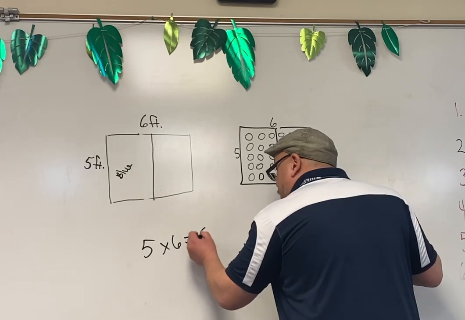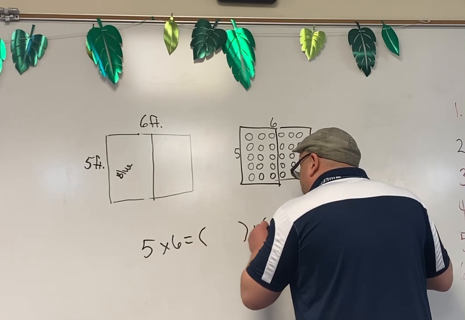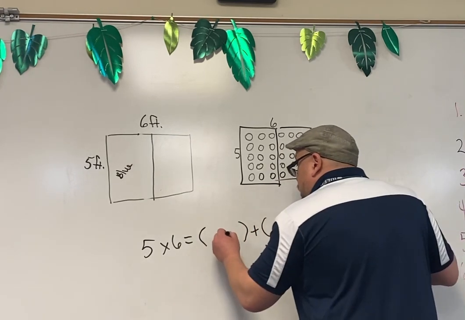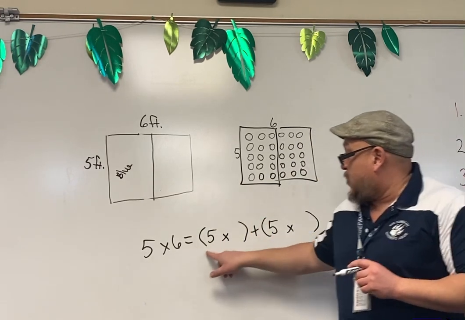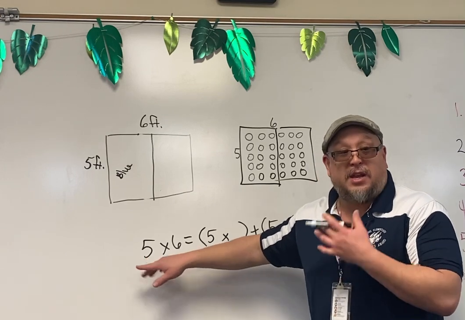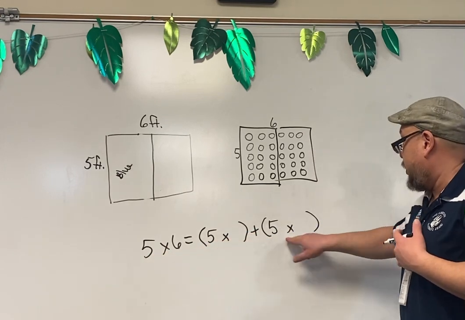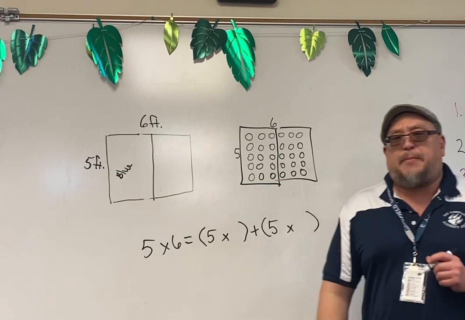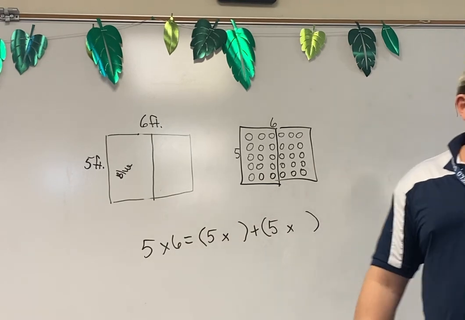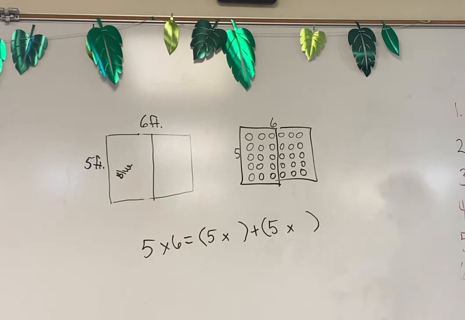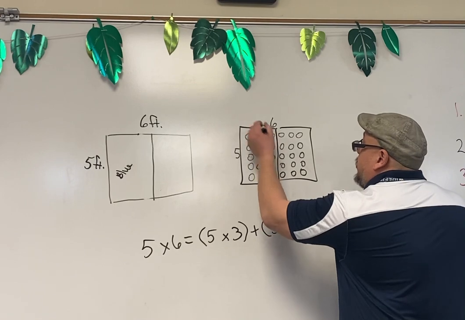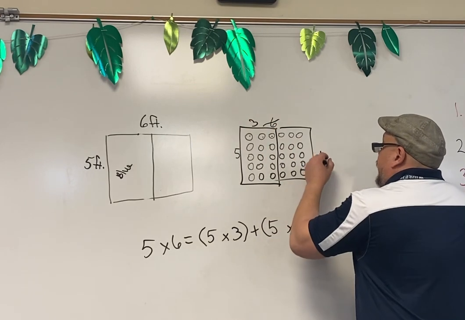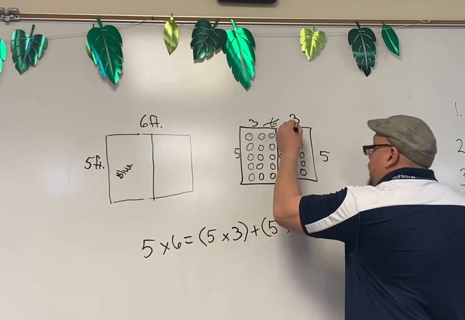So when we're using distributive property, what number is staying the same? The 5. So I'm going to go ahead and put the 5s there. And I'm putting them first because it comes in first in the order in the problem right here in the equation. Okay, now what did I break up the columns into? Yes? 3 and 3, thank you, yes. 5 times 3, and 5 times 3.